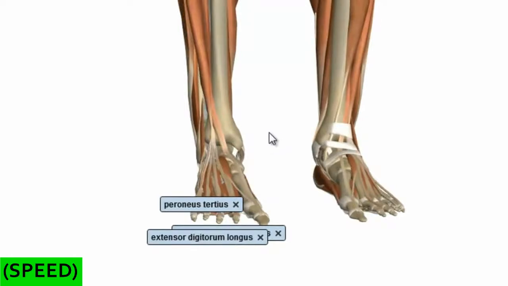layer of the muscles in the posterior compartment is quite similar to the muscles of the anterior compartment. So you've got the tibialis muscles: in the anterior compartment, the tibialis anterior, and in the posterior compartment, the tibialis posterior. Then you've got the muscles which act on the four digits: the extensor digitorum longus in the anterior compartment and the flexor digitorum longus in the posterior compartment. Then the muscle which acts on the big toe: the extensor hallucis longus in the anterior compartment, and correspondingly, the flexor hallucis longus in the posterior compartment.